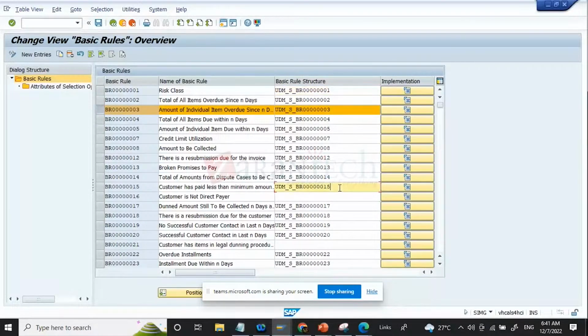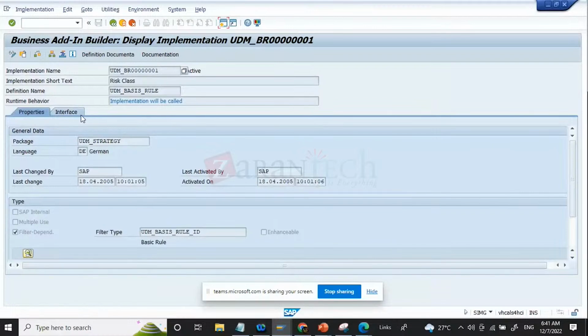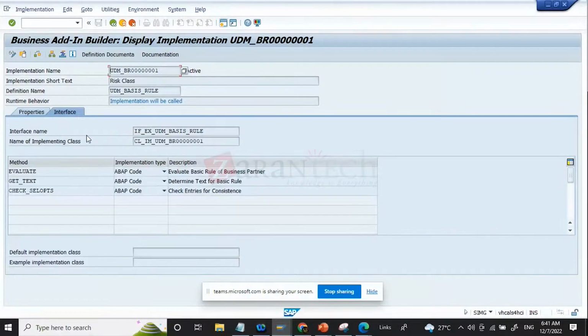But what SAP has already provided, these are the basic rule structures which SAP had provided. You are free to add more, but if you need to add more, the basic rule structure can be extended only by a technical person, because as you can see, these are all a set of rules which have already been configured in this place.